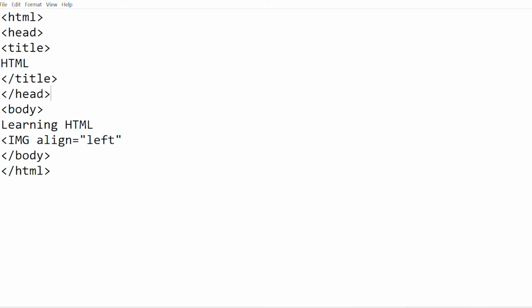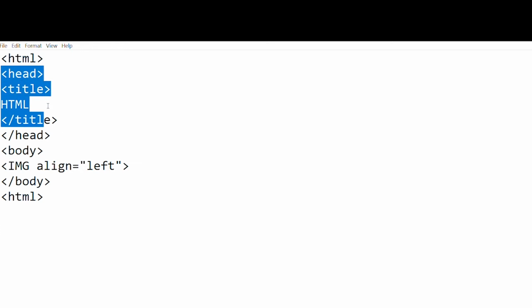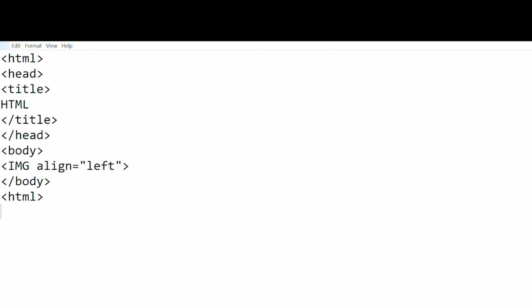I'm going to demonstrate that right now. One more thing before I show you this head tag is that we have added new information here. The document is not saved. If you have not already saved the document to your computer, for example, it says untitled here, then just press Control Shift and S, or go to Save As in the File tab, and you can save it. But with that, you have to write .html at the end.